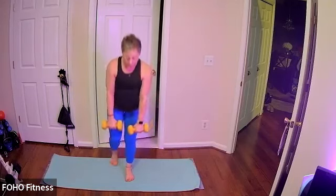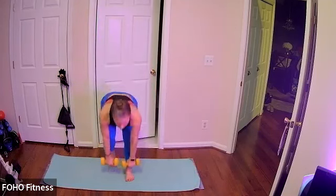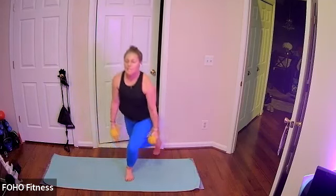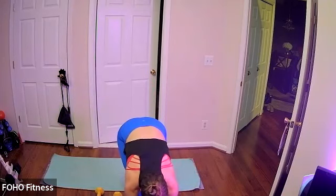Keep it going for 5. Last 3, 2, and 1. Finish up where you're at. Gently set your weight to the side. Back to our standing position.